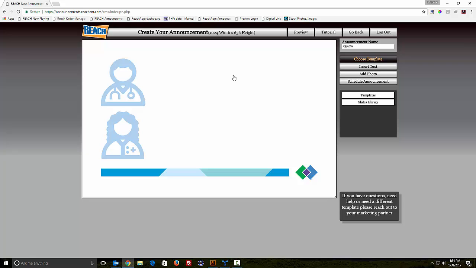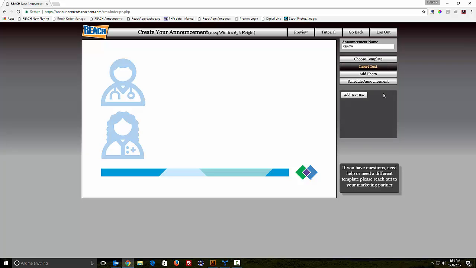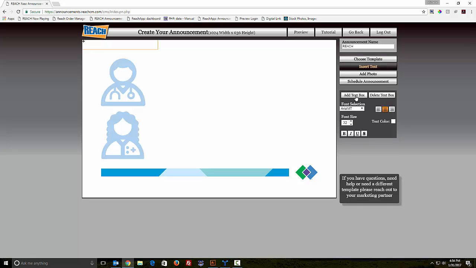So now my next step is to insert some text. I'm going to go right here below and hit Insert Text. And then I'm going to add a text box. And so once I've clicked that, you can see in the top left, I've got this text editing box. To move it around, I'm just grabbing the top left corner. And then to make it bigger, you're going to want to grab the bottom right. So I'll go ahead and add basically a title to my announcement.